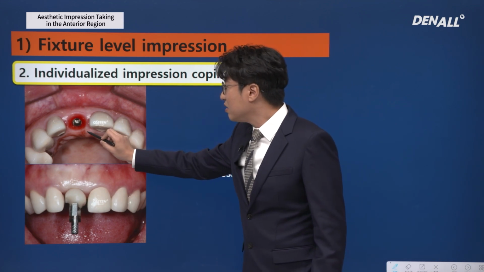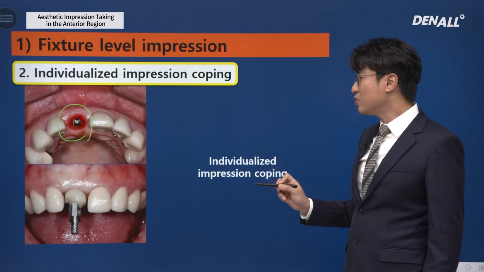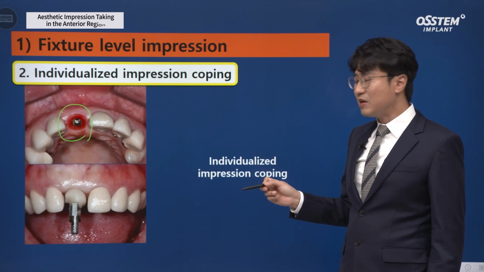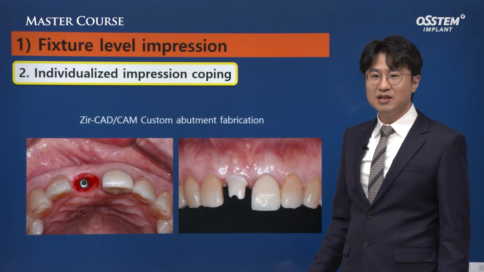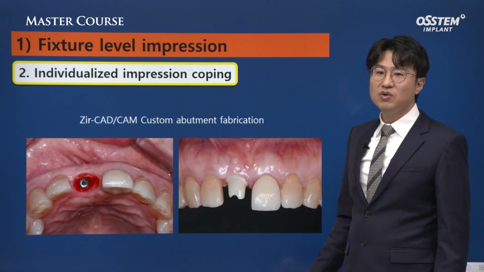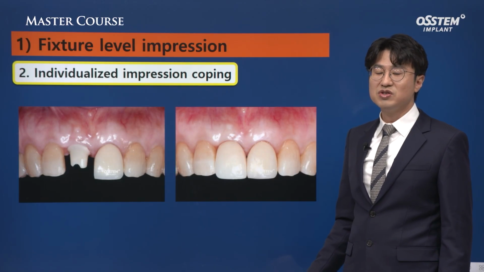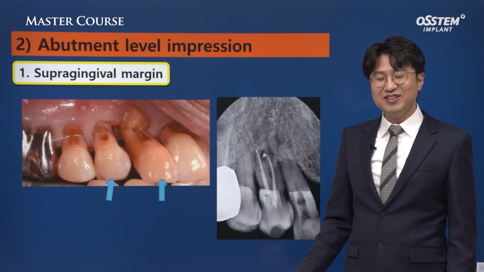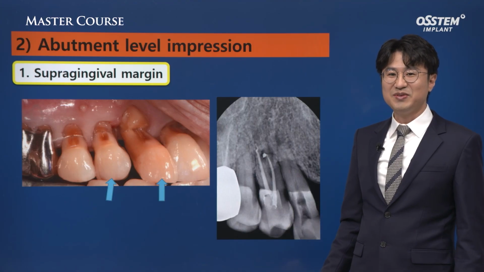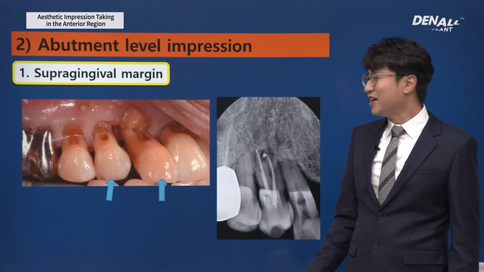I know it's best to take impressions after forming the soft tissue similar to the part of the final prosthesis that goes into the soft tissue. So this is how the soft tissue is stabilized and the final prosthesis is completed. We can get the most stable soft tissue form. However, I hardly use the method and I will explain it later. Abutment level impression taking. The impression taking is hard to use in the anterior region.